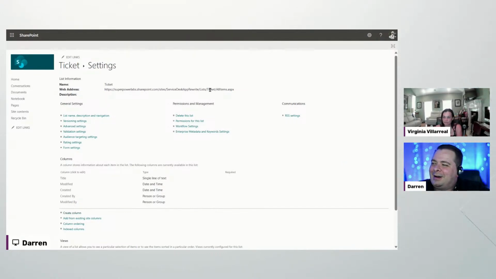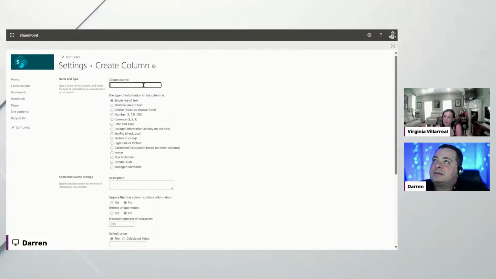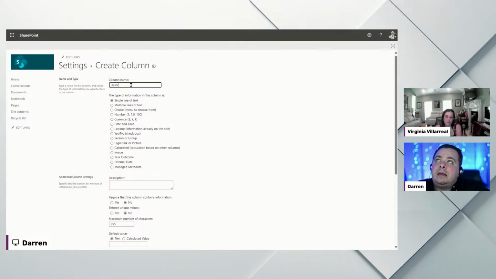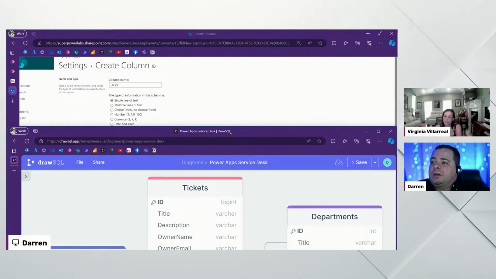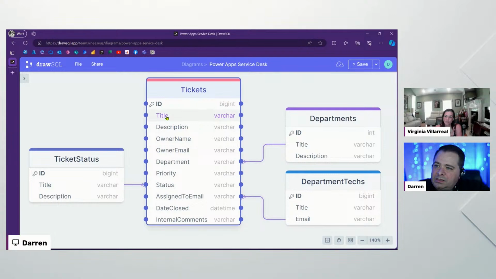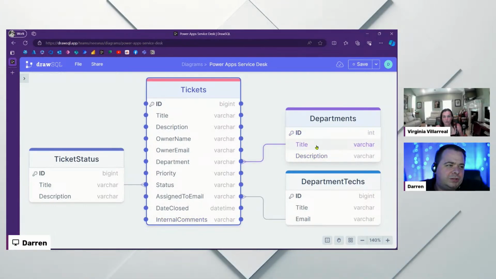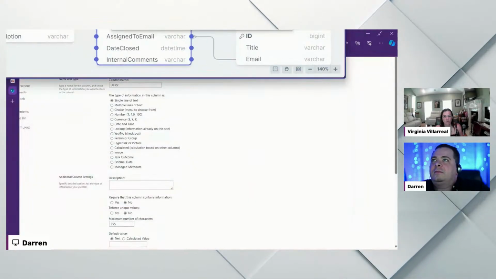So I'll just be creating these. We already do have a title, and I'm going to add a description. Now, let me ask you a question, Virginia. When you created your tables within SQL Server, did you create title? Did you create name? What did you create for, let's say, something that was used as a drop down? What would you have there? Did you create any special field for that?